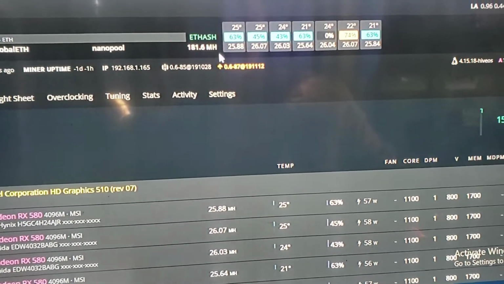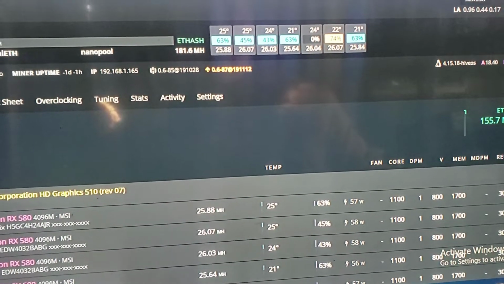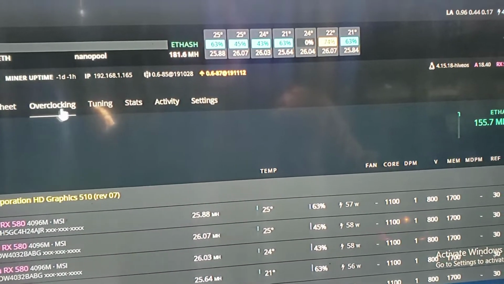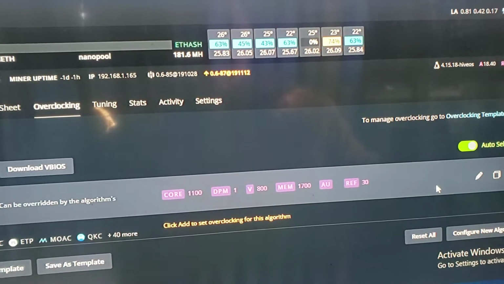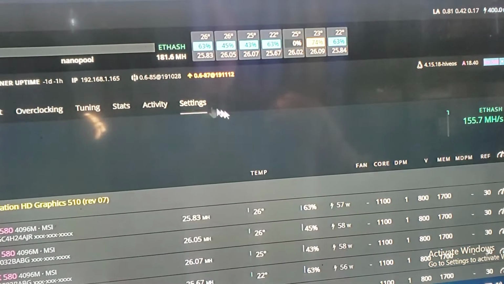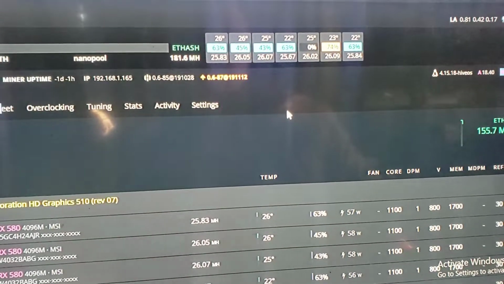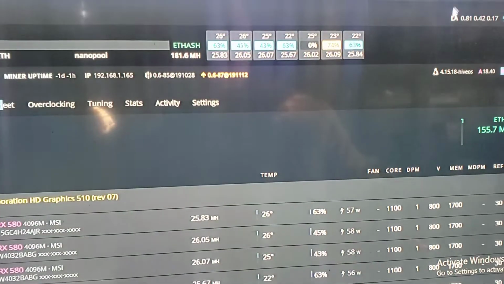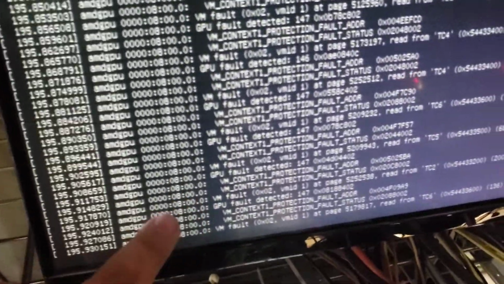So it's mining on all the GPUs, at least for a while. We can check our settings. But uh-oh, here's a bunch of error messages. It's showing GPU 8.